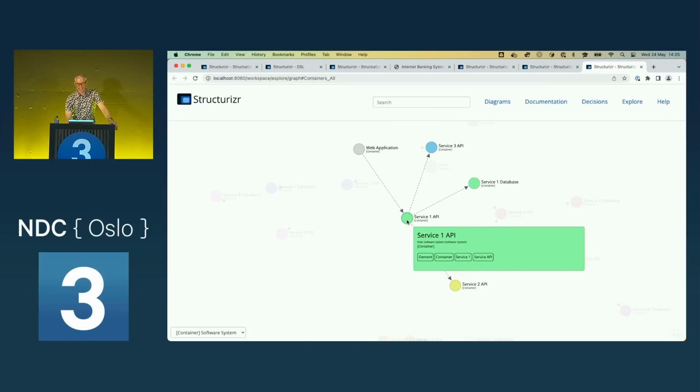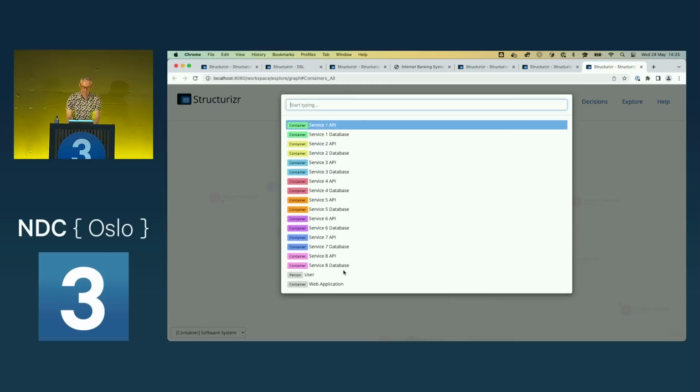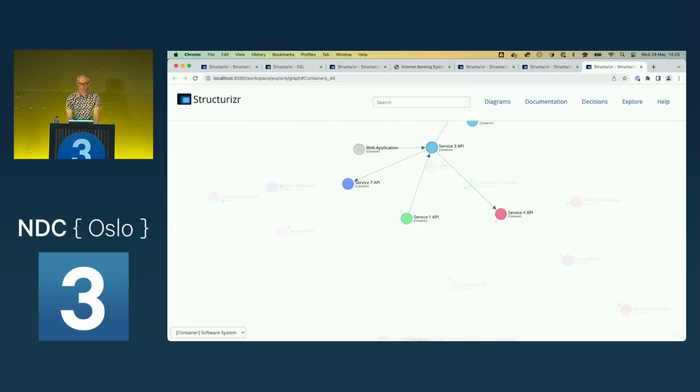You can start clicking around things to show nearest neighbors. So if you want to say, hey, what does service 1 have a dependency on, you can use this exploration to find information very quickly. And there's a quick find feature as well, for example. So this is option 2. It's to use a different visualization format. We're still using the same C4 types, and we're still using the same C4 diagram type, but we're visualizing it differently. So that's option 2.